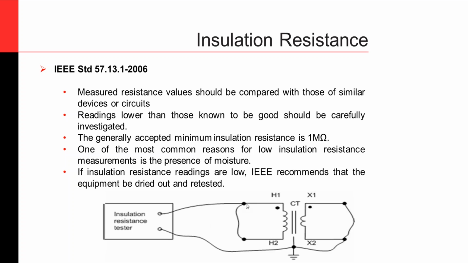Now, I want to talk about the insulation resistance test. For those of you who don't know how the insulation resistance test is done, in the industry it is commonly called the Megger test, the insulation resistance. And the way you do that is, as shown in this picture, you will short the high side and also you will short the secondary side with the ground, and then you apply voltage across these terminals and measure the leakage current. So you have the applied voltage and you also measure the leakage current.